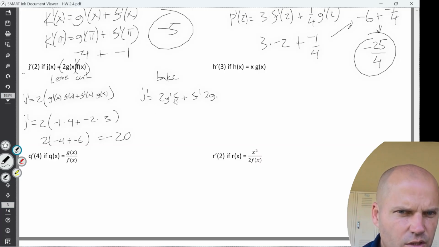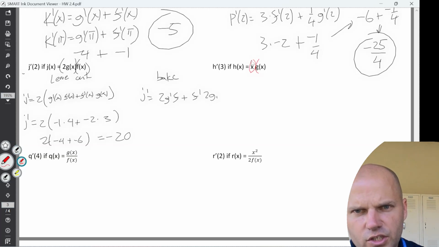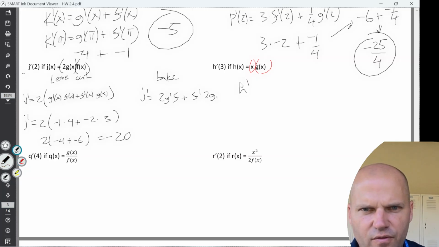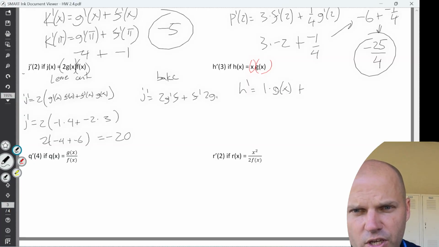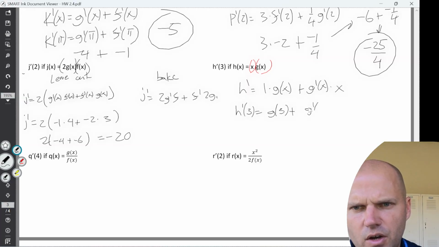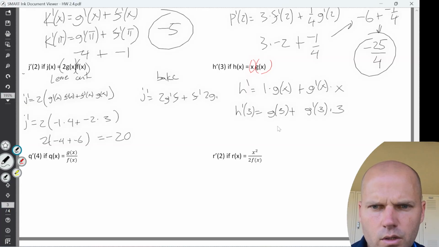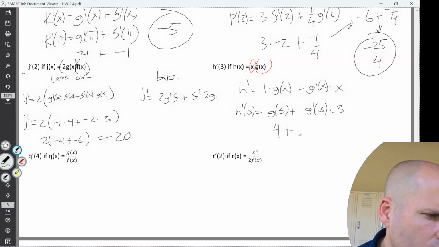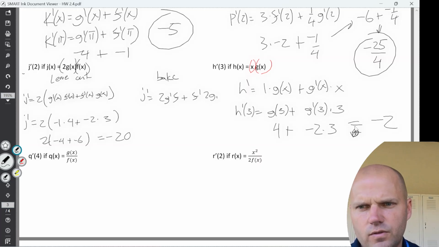If you did it here, you would see that 2 would be distributed out. This is a good one because it's notationally might be confusing. We might think of it as a constant. It's not. X times g of x needs to use the product rule. So slopes of the first times the second plus the slopes of the second times the first. And if we plug in 3, g of 3, g prime of 3 times 3. So g of 3 is 4. G prime of 3 is -2 times 3. So that's -6 plus 4, which is -2.